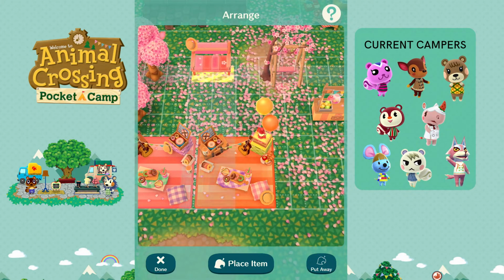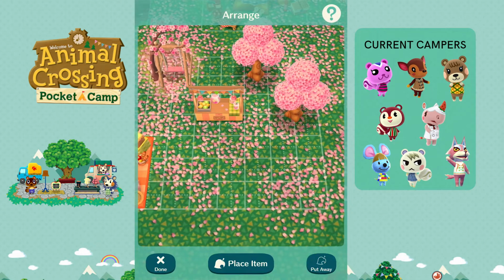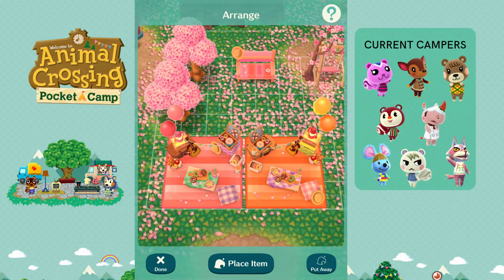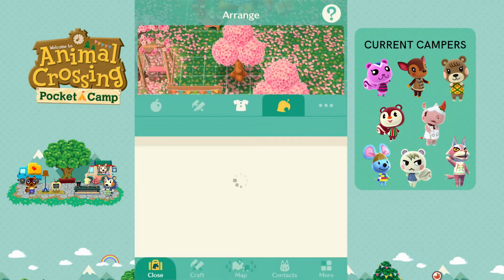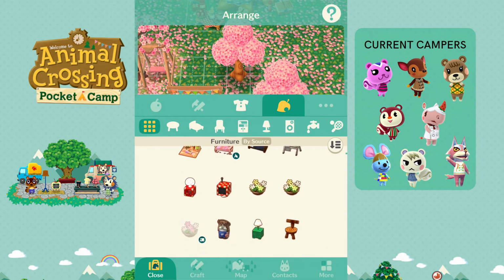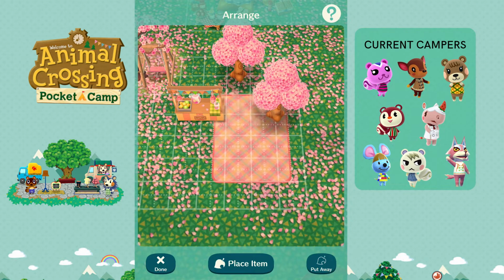So I think what I'm gonna do is, I'm gonna have this side of the camp be where this huge picnic party is happening. And then I'm gonna have this side of the camp, because I also have a just regular picnic blanket that doesn't have anything on it. It's right over here. So I just have this spring picnic blanket.